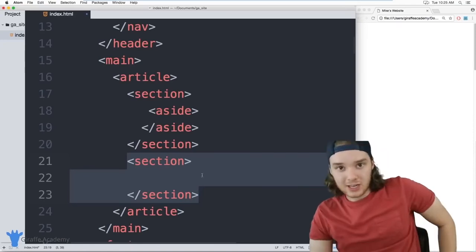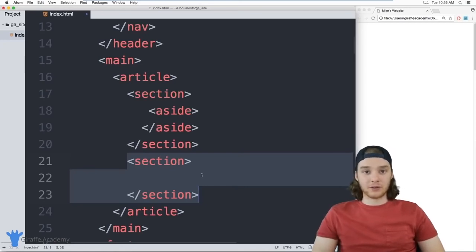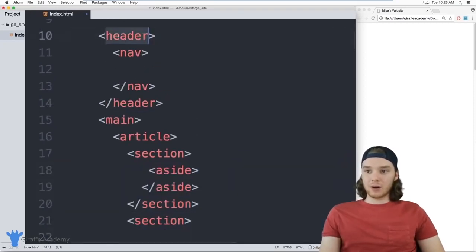If you're writing an HTML file, one of your goals should be to make the file as readable as possible. So when you write the file, you want it to be able to be read by either yourself later on or other developers. And when you use these structure tags, it makes it a lot easier to tell what's going on, right? So I can look at your HTML and I can tell, oh, okay, here's the header.